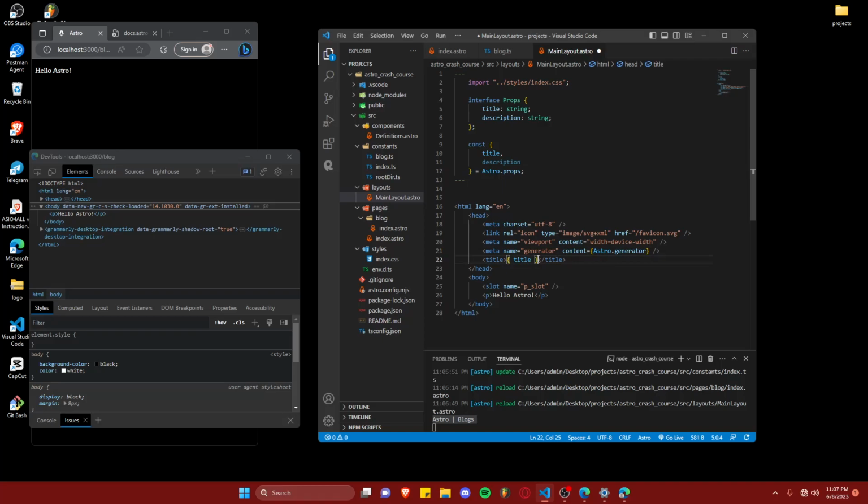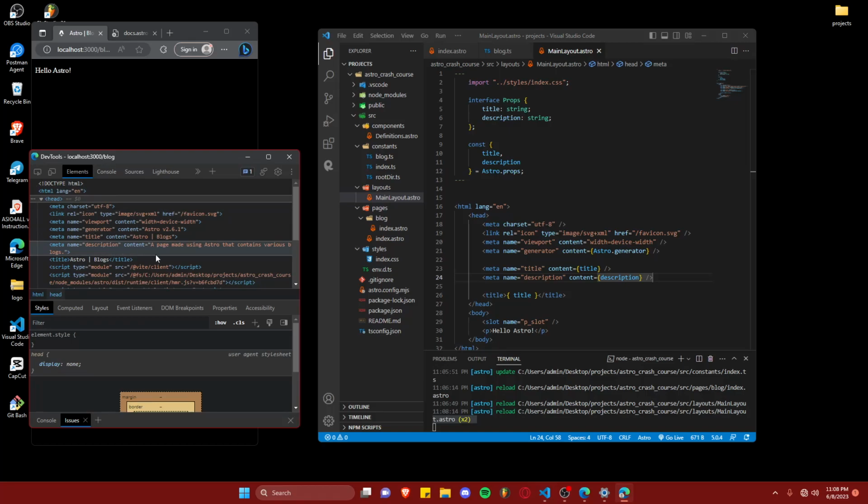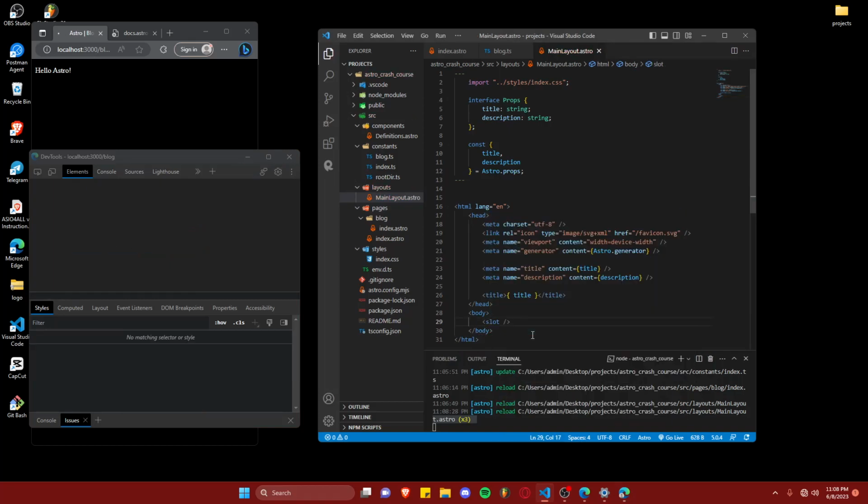Now this is dynamic because we put it inside the brackets. And now for description, well, it's just some pretty boring surface level SEO, I think it is, right? Yeah. Title, the meta name, description, content is equal to description. Now if I save that, here we go, we changed here, and it changed here as well. Very nice. Okay, so now we have the main layout, and for now I will just have the slot here. There we go.